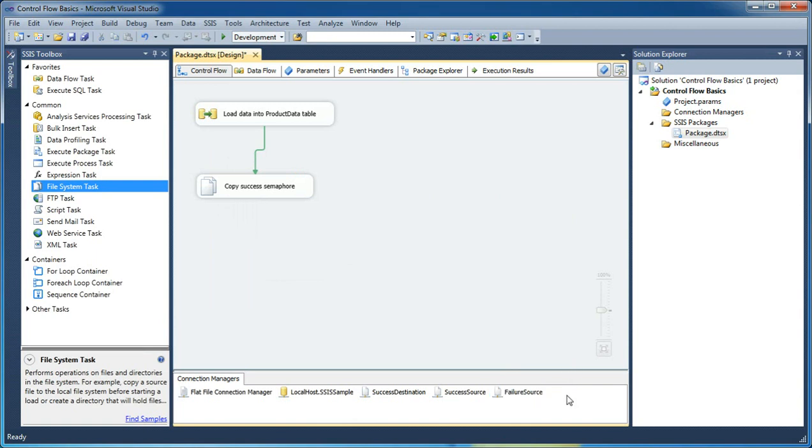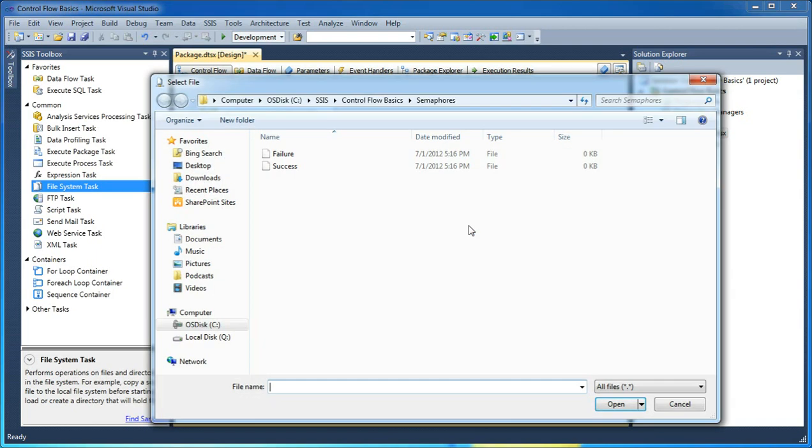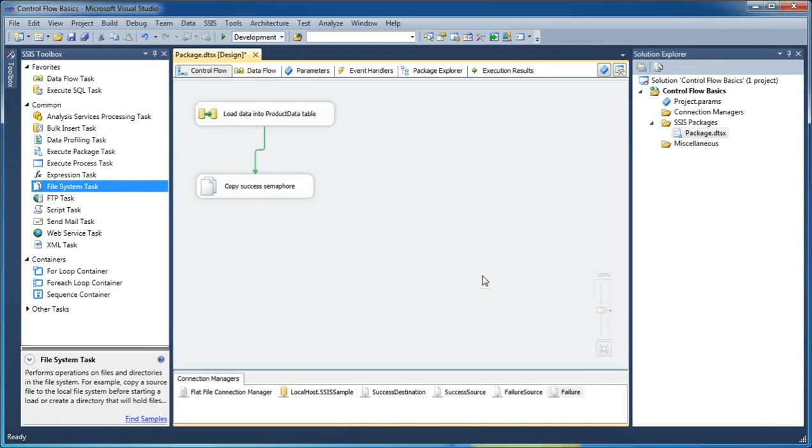I'll now create the connection manager for the failure semaphore destination file. In this case, the file will be created, so I change the usage type to create file. Again, I specify the folder and file name. Again, I rename the connection manager. Now I add a file system task to the surface and give it a more specific name.